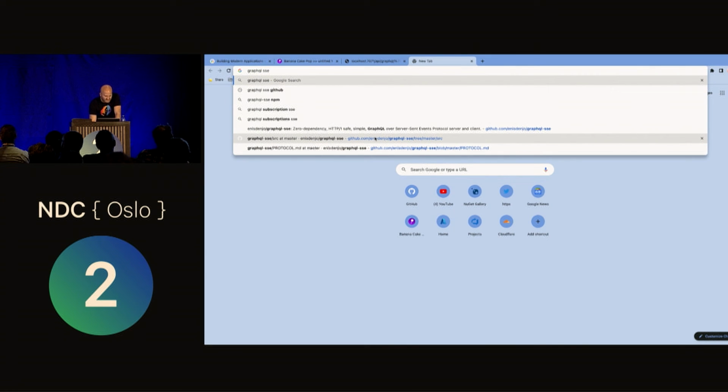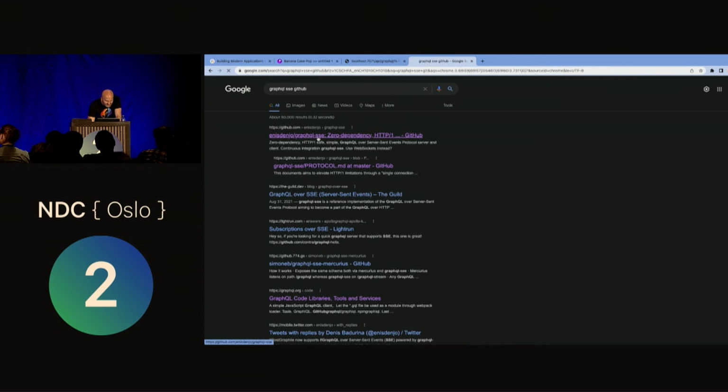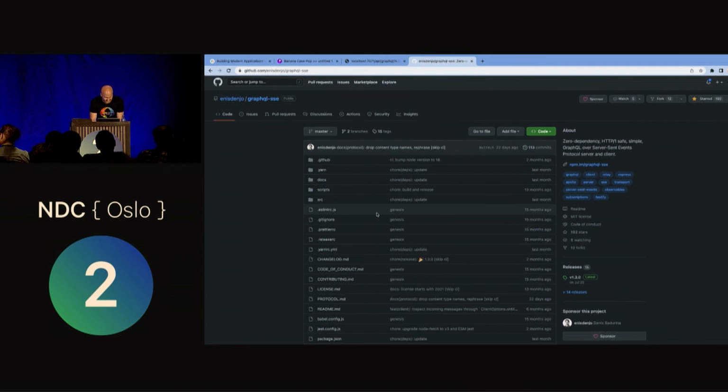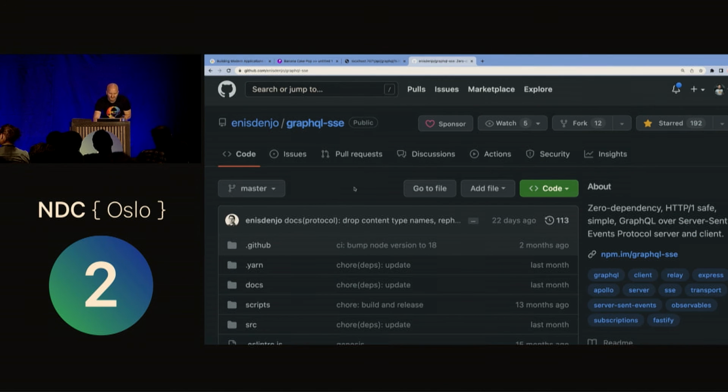So if you're using JavaScript, yeah, so it's this component actually. Let me make that bigger. And this works well over HTTP 2. We don't support the HTTP 1 version for this. So if you are using HTTP 2, it will work well. Otherwise, I would use a different solution. So there's GraphQL SSE, standard component. Hot Chocolate is implementing that. We're also supporting GraphQL WS, which is the WebSocket variant.